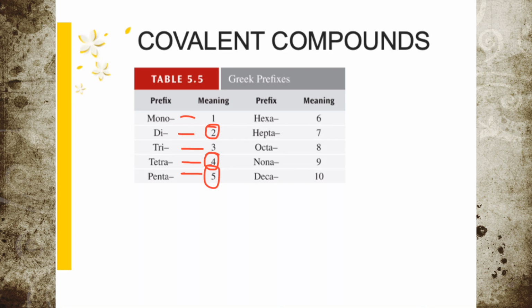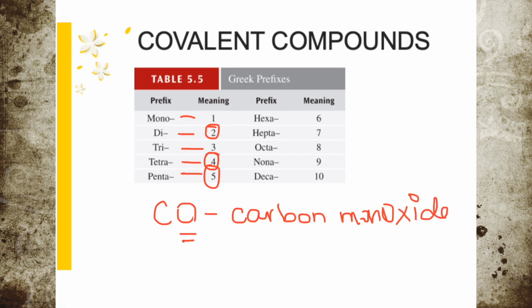For example, if we have CO, we don't name it as monocarbon, we only name it as carbon, and we only use the prefix mono for the next element, which is your oxygen. It will be monoxide. However, for ease of pronunciation, we usually eliminate the last letter of a prefix that ends in O or A when naming an oxide.